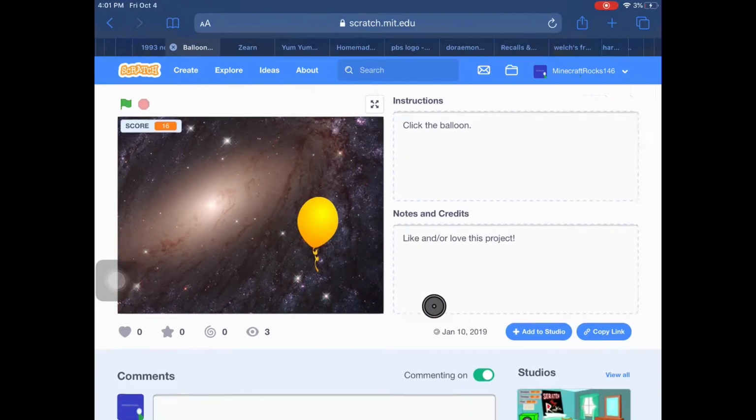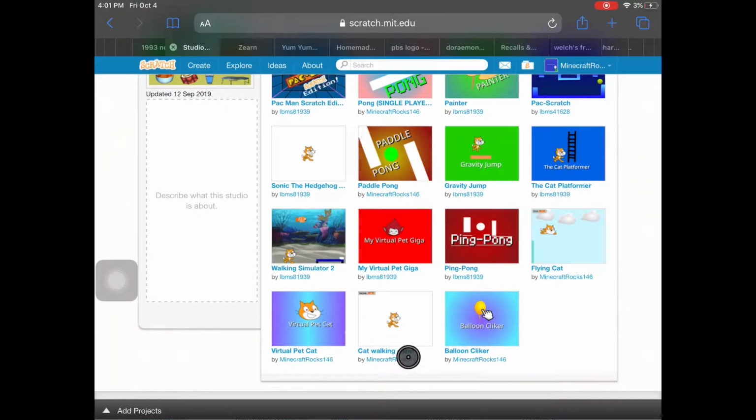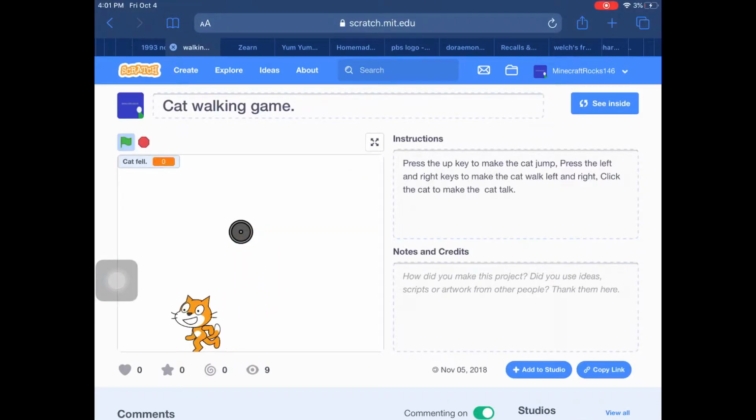Next, I'm going to show you another project. The cat walking game. And you have to use the keyboard. And if you're using the platforms for the following, like Android and iPadOS, you're going to need a QWERTY keyboard and a mouse. Else, if you want, use the arrow keys.